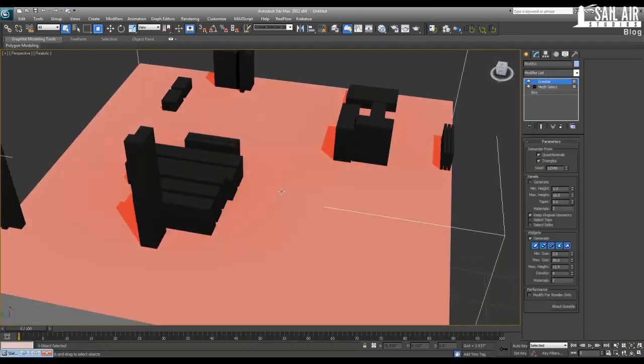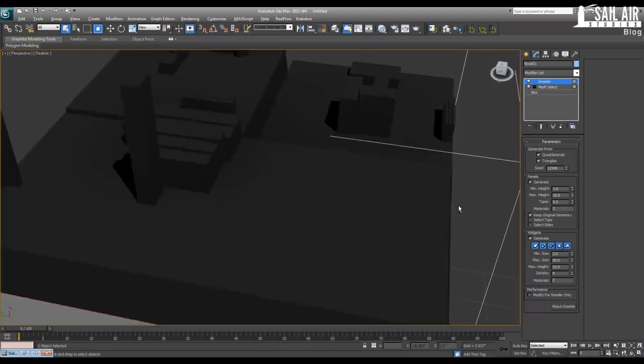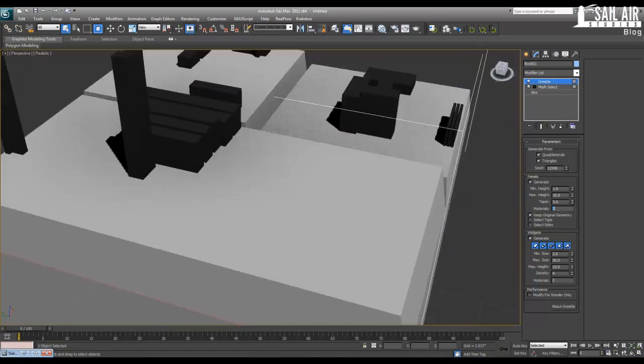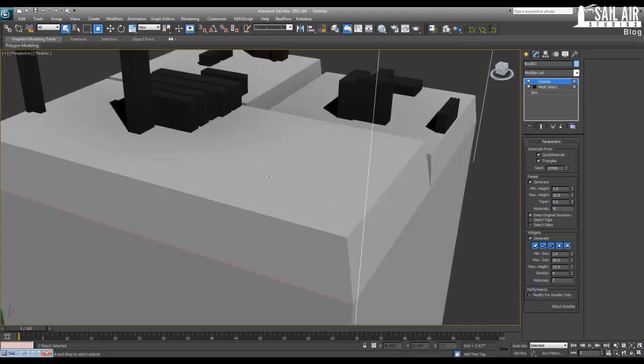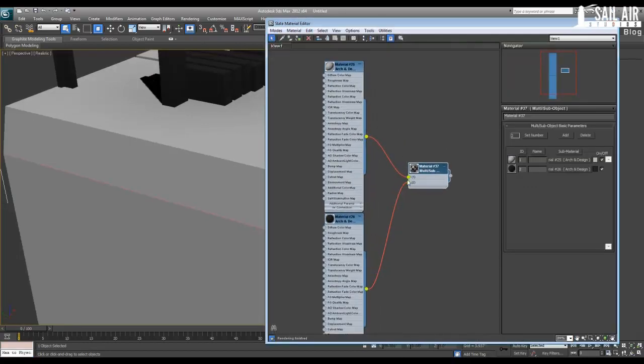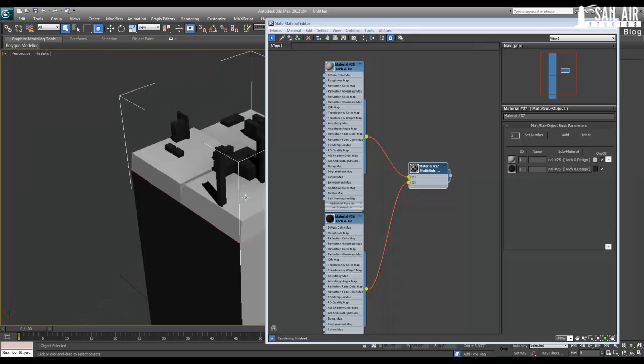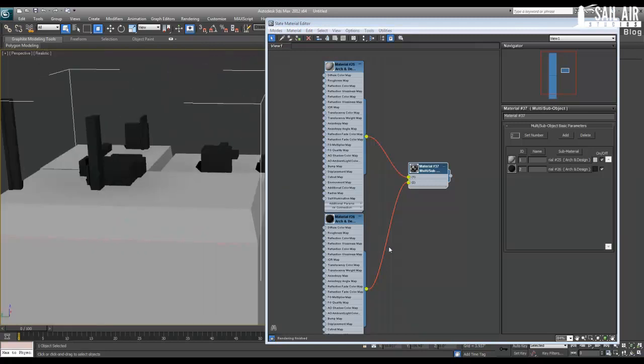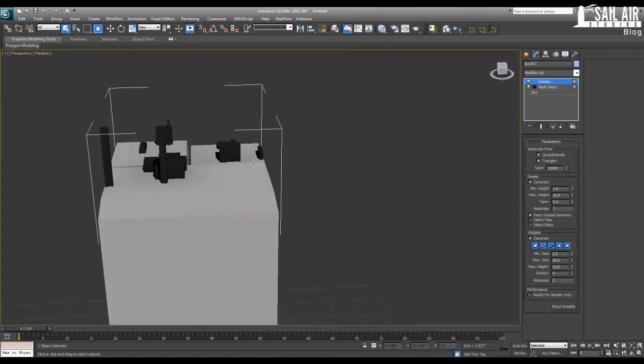The point is you can now see that the panels are material ID 1, which pipes into this channel right here, the first channel of the multi/sub-material. And these are material ID 2, which pipes into the second material. This will allow you to have metal pieces on the end of a non-metallic edge or something, or maybe glass pieces on the end of a graven edge. So that's what that is for.